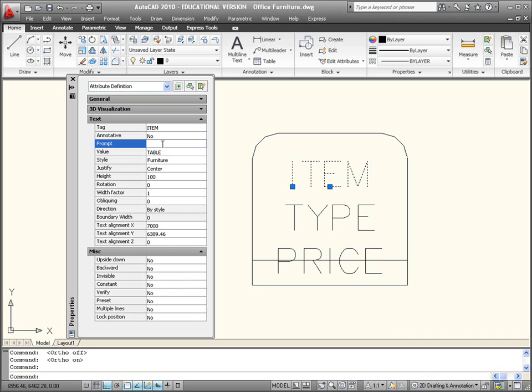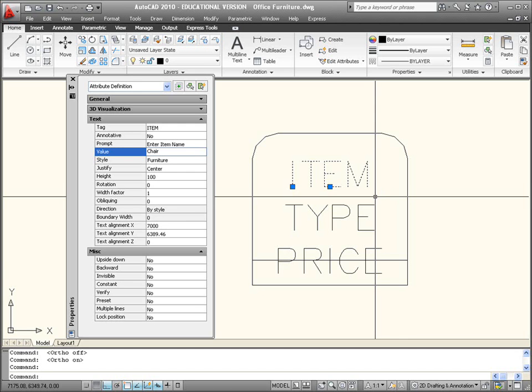So it's now variable. So if I pop in here, then I can enter item name, and it's not a table anymore, it's a chair. So I can type in chair, and that's it, that's the attribute created. No calling up dialog boxes, placing text, or doing anything like that.